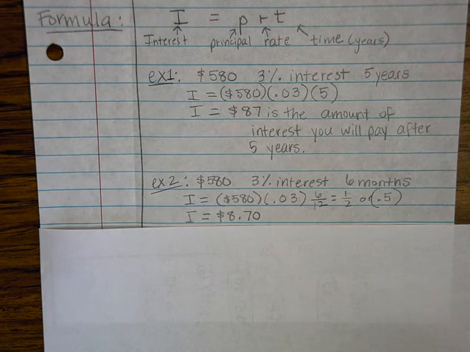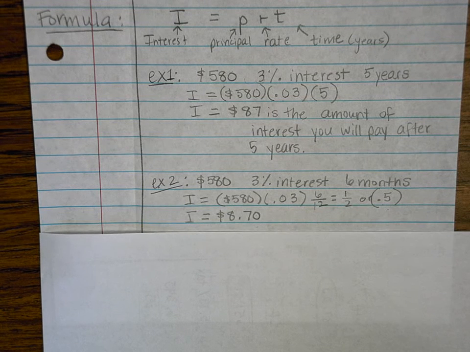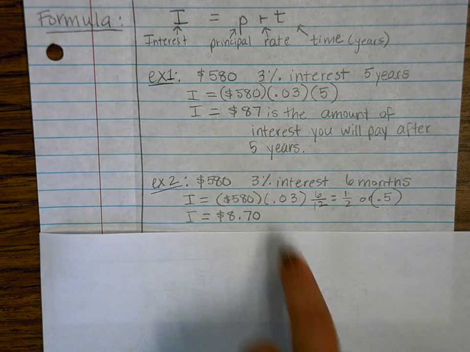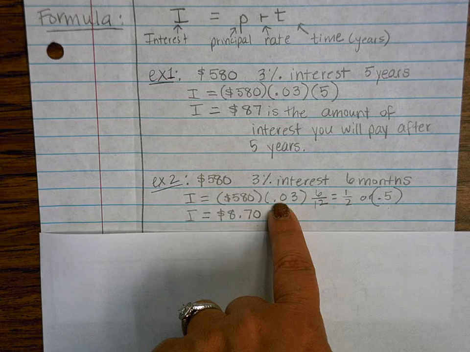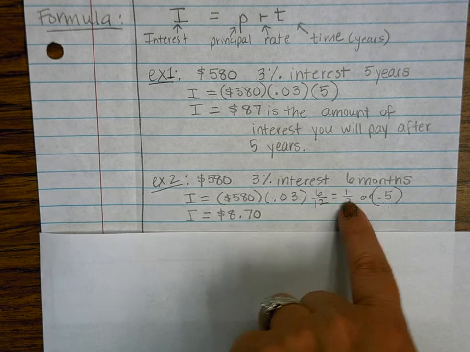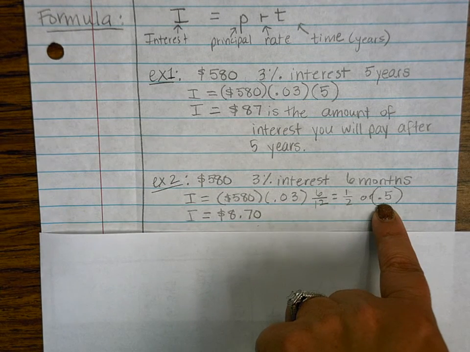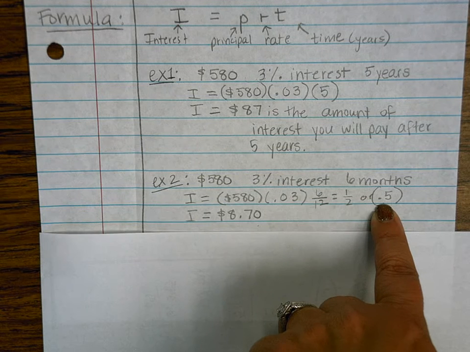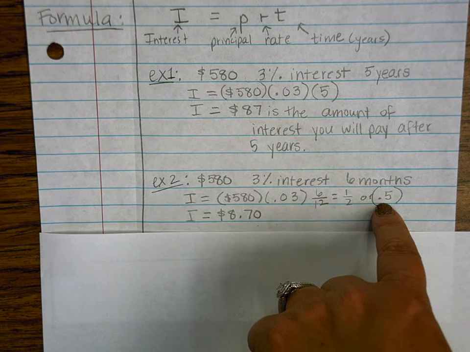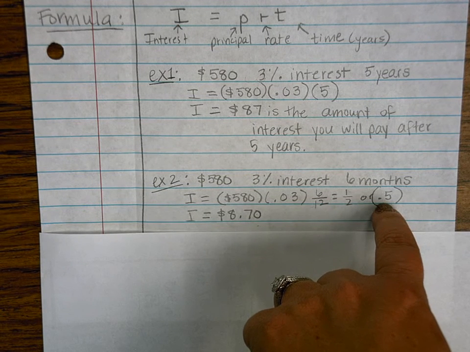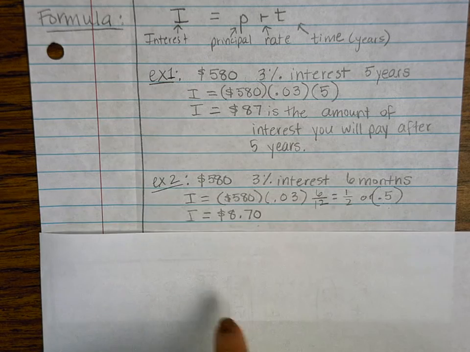So, would you change the 0.02 to 0.5? 0.03 is still the same, see? But half a year, 6 months is half a year, so I just do 0.5. Oh, you see it? Okay. Question? What are the parentheses? That's what you're multiplying in your calculator. I just tried to separate it for you a little bit.